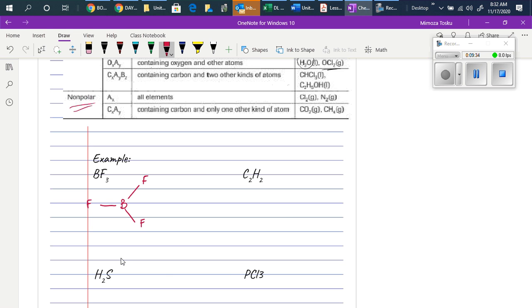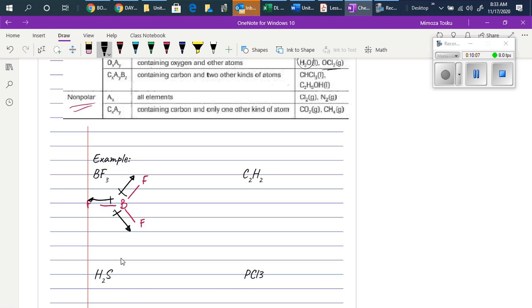Now, based on the electronegativity of each of them, we can say that the dipole moment for the boron and one of the fluorines will be in this direction here. This has no brain because fluorine is the highest one, so we don't even have to look at the periodic table. And for the other fluorine is like this, and for the third fluorine is like this.